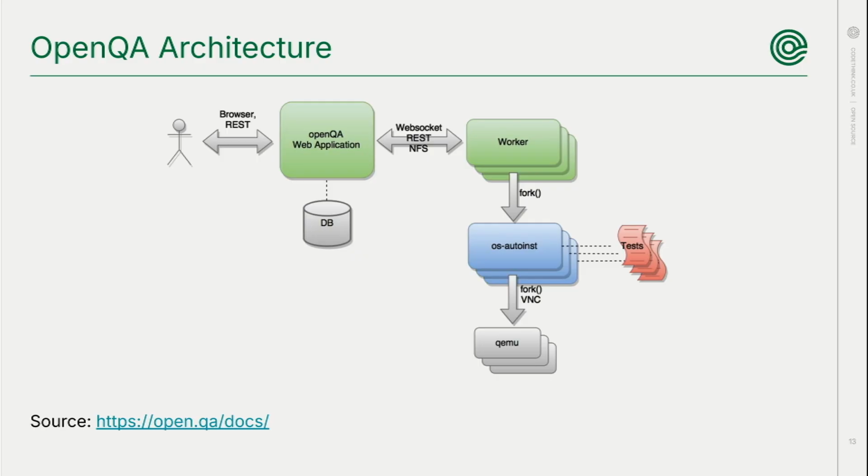Now, it's quite important here because of this WebSocket, REST and NFS interface between openQA and the workers. They recommend that you use an NFS share to share data between openQA and the workers. And that is a nightmare. That is a real difficult thing to manage. So what I'm going to suggest now is a much better way of dealing with how to synchronize things between the worker and the openQA. Because the really important thing is both of these instances need to have the same copy of the needles and the tests in order to get any kind of meaningful results.